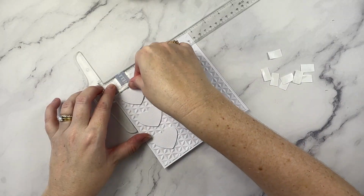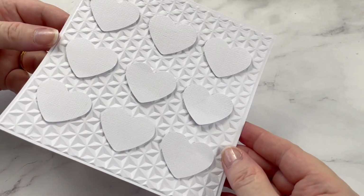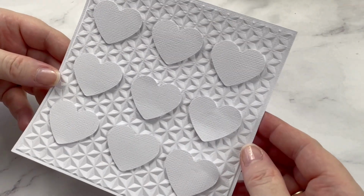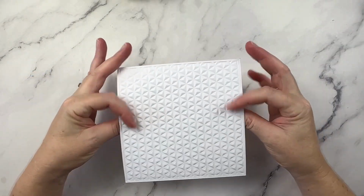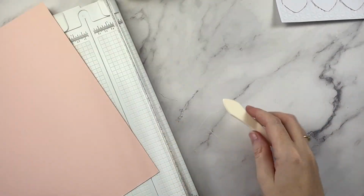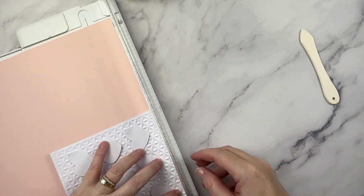Here's a closer look at the beautiful texture I've created, and I'm just noticing, did I use that embossing folder backwards? I think I might have. Oh no, I'm such a professional, aren't I? Oh my gosh. Okay, moving on.